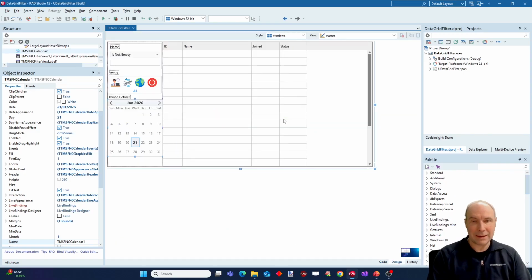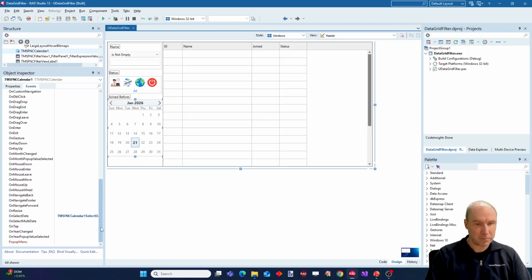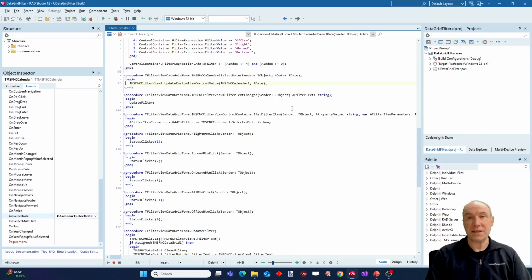Now, when the date changes in our FNC date picker, this triggers the event here on select date. When I inspect the implementation of that event handler, you can see that it calls the filter view update custom item control value, and it updates this item in the filter view that is identified by the instance of this control in the filter view.